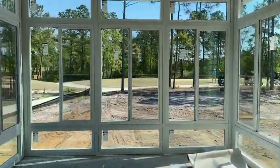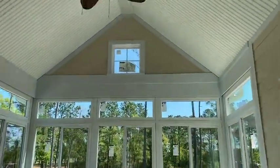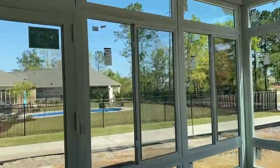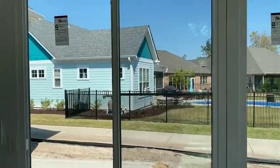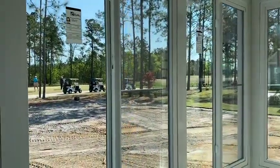This area has a ton of natural light with a lot of glass. Cathedral ceilings make this room feel massive — I know you can't really feel it right now, but it's big. And that is Chet and Mary's house next door — I built their house. They're in a Shackleford with a nice pool, and great views of the golf course — you can see all the golfers out there.